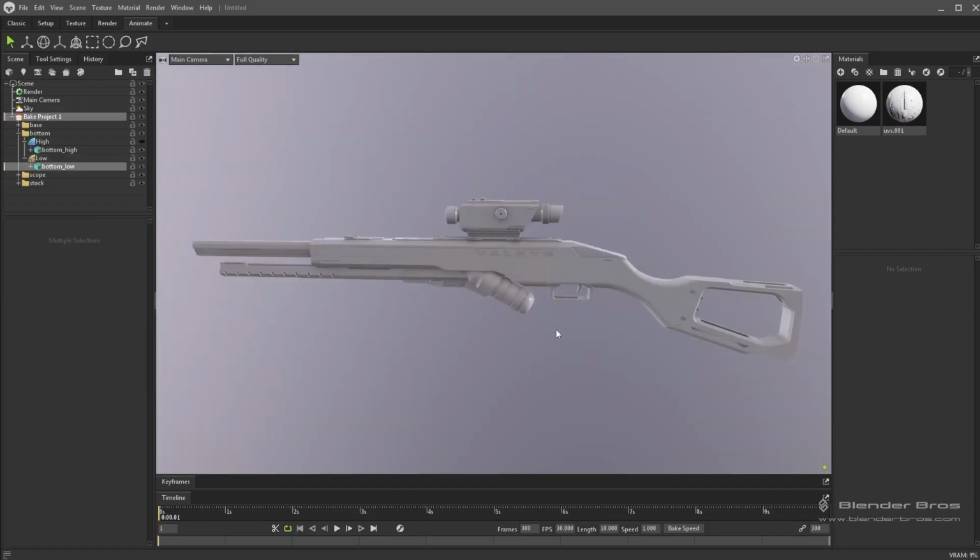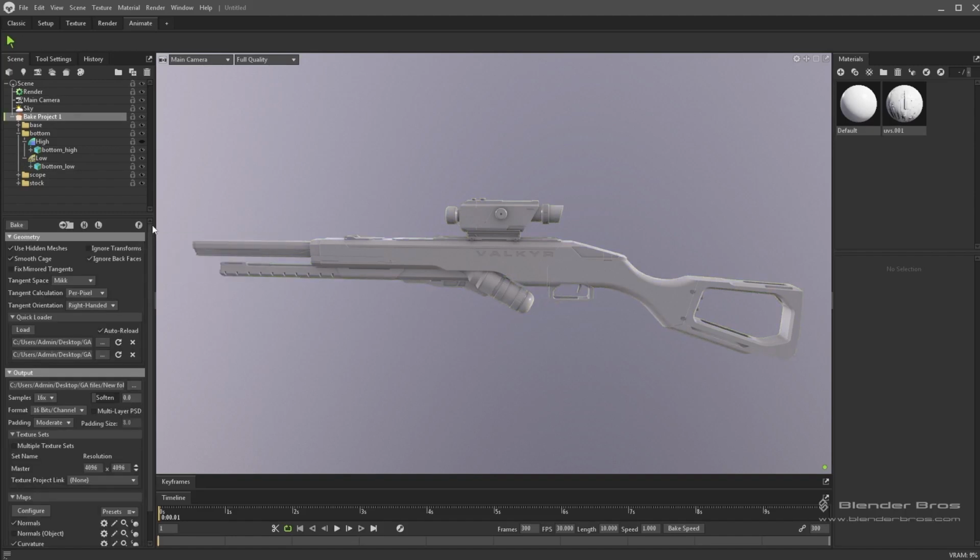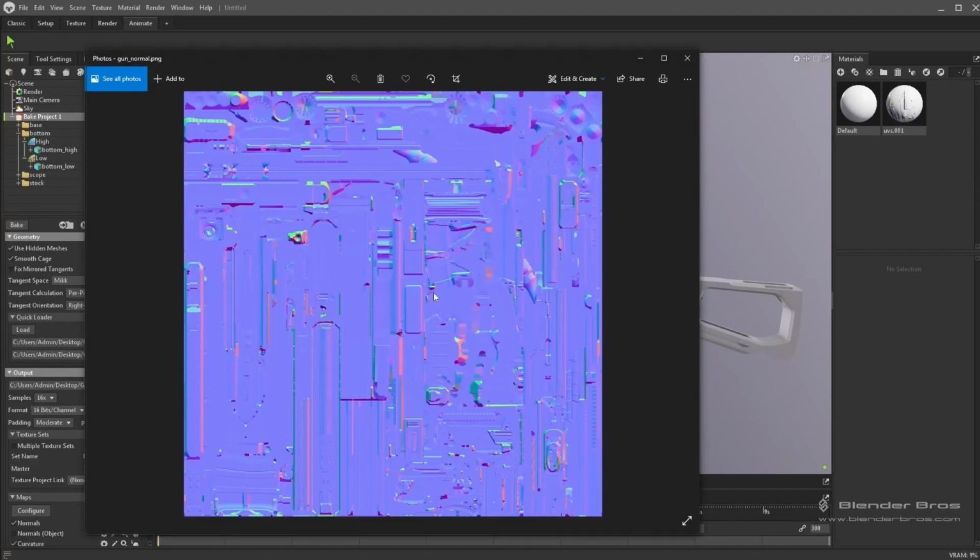So that's basically it. Now you're probably wondering what you do once you're done. We don't do anything, because as you're adjusting this, the maps are getting updated in the background. All you have to do is navigate to the folder where you chose that preview option, and your map should be in there. So let's quickly take a look at them. So we have our normal map. Doesn't look too bad. There are some issues that are kind of severe, but those are most likely areas we can't see, because remember, we chopped off part of the low poly and inset faces and things like that. And we didn't do it on the high poly, so it doesn't matter because we can't see those areas anyways. So there's the normal map.